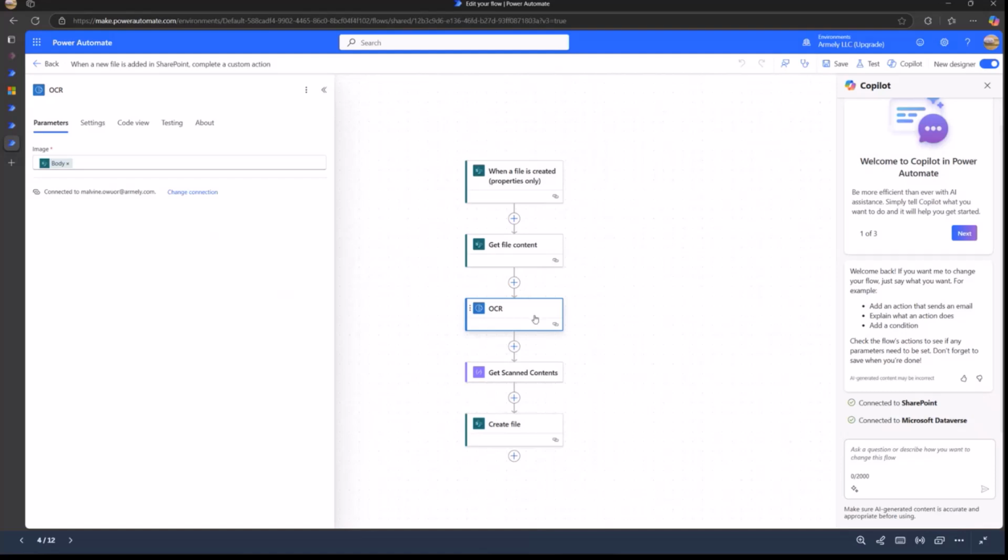So that's just one of the examples of the capabilities we're now getting when we bring in AI from Azure to use it within Power Platform.